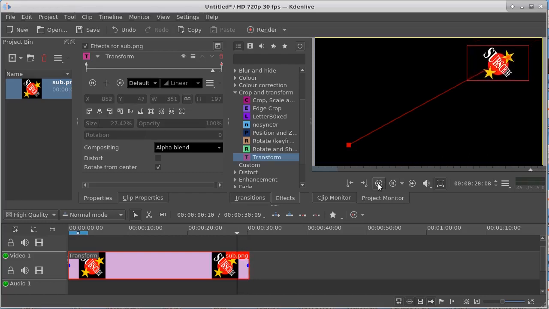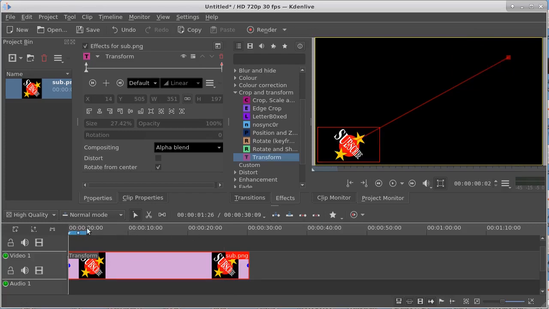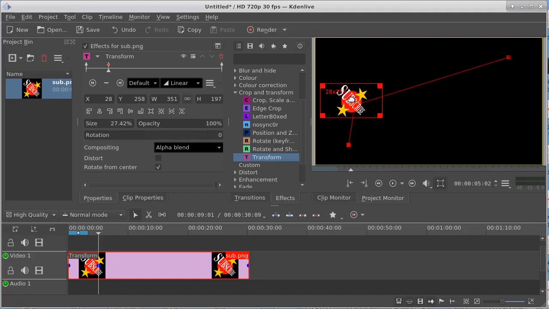If I run it backwards, there it is going backwards. If I stop it, I can go back here and run it, and it will move it up on top. And I told it to take 30 seconds to make that journey, so it's taking a bit of time to do it. I can go in between here, add a keyframe, and say, well, I want it to go up here. I don't want it to be bored to death.